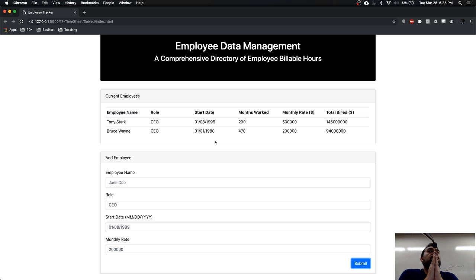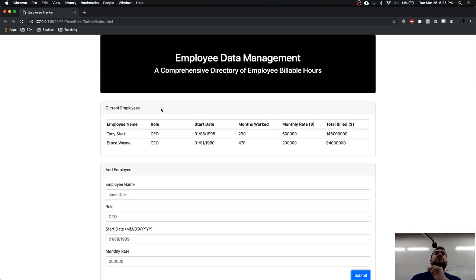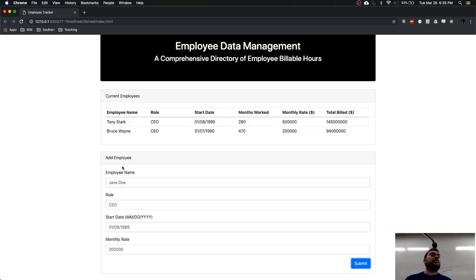In the first phase, listen very carefully because I see people working on things that are out of scope. Our scope just for phase 1 is that you are going to work on just the HTML. There won't be any JavaScript right now. Take 20 minutes and work on just creating this HTML. You have one form at the bottom, one table at the top. When you add something, it goes on the top.